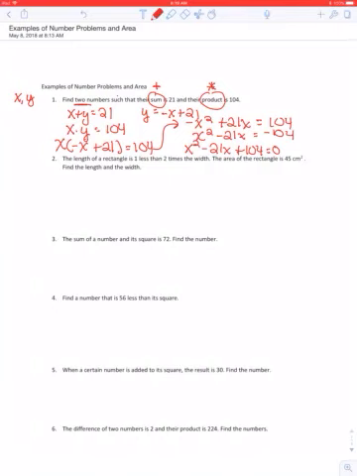So how can I solve this? Okay, I could graph it. If you prefer graphing it, go for it. If you want to use the quadratic formula, go for it. I'm going to factor. And I have to admit, I cheated on this a little bit. I graphed it first to find the solution.